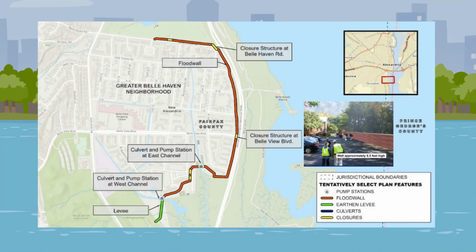In 2022, the United States Army Corps of Engineers proposed a potential federally funded flood mitigation project to protect the Bellevue, New Alexandria, and River Towers communities. The proposed project was not supported by the community. Shifting the wall to National Park Service property was deemed infeasible due to unjustifiable costs, and the National Park Service was not supportive of any structure on park property. The Corps of Engineers was not able to provide alternative solutions to the one offered, and this federal project did not move forward. The county continues to develop and implement flood risk awareness outreach programs to improve the flood resilience.